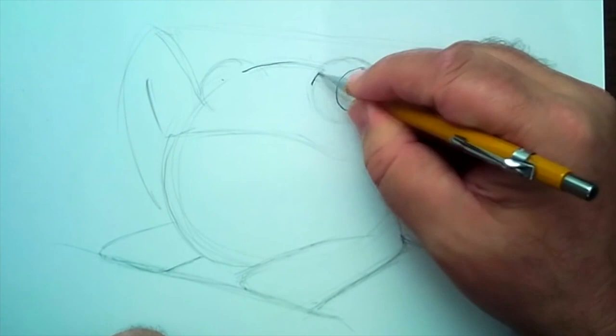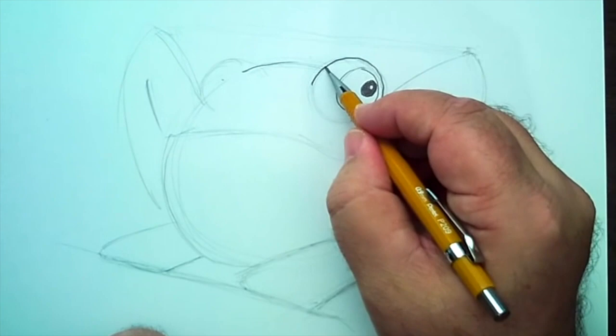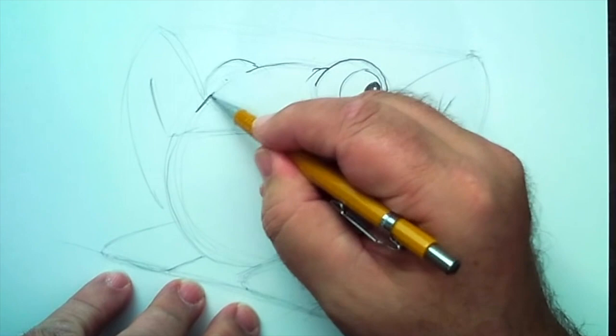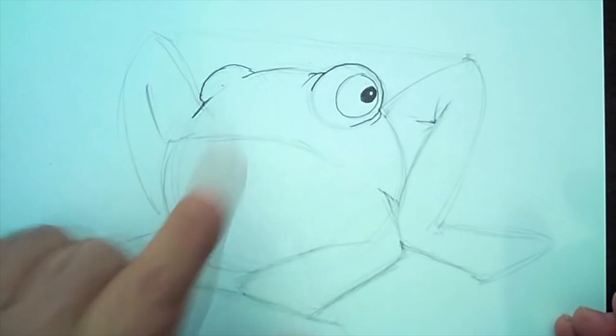But I'm just going to draw the outside of his eye, and I'm going to put some wrinkles here. See this? I'll put some wrinkles, maybe some big, some small wrinkles for that eye. And then back here, this eye is just peeking out. See this eye? It's a little bit hidden back here. So all you see is that little bump. You don't see the eyeball. You just see a little bump right here. Isn't that cool? Now, if you want to put eyelashes, we can do that.